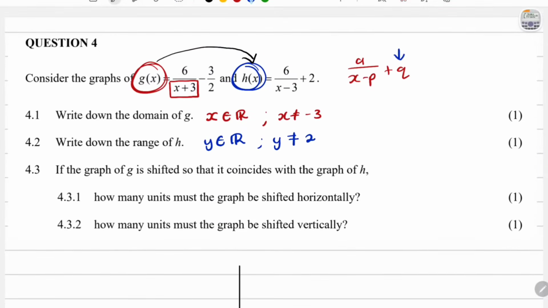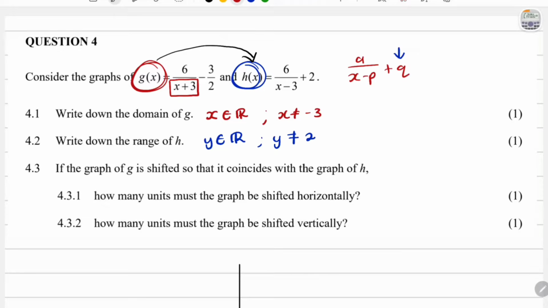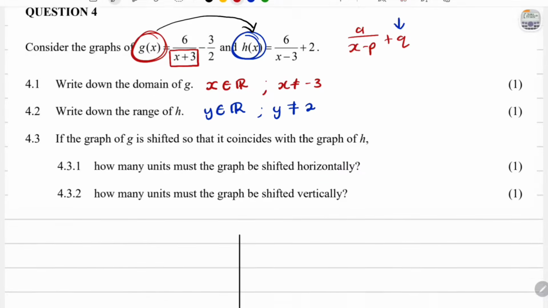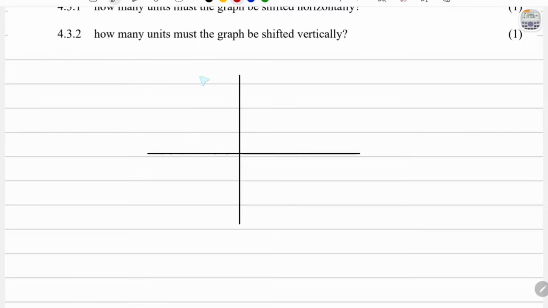Now, how we're going to draw the graphs is going to be very brief and simple. I'm not going to think about x-intercepts and y-intercepts really. We can think about these graphs because we already know their asymptotes. So the graph of G, I'm going to draw in red, and this one I'll draw in blue. With this graph, you know that it has an asymptote at x equals -3, right? It has a vertical asymptote. So I can mark that here. So at x equals -3, we have a vertical asymptote.